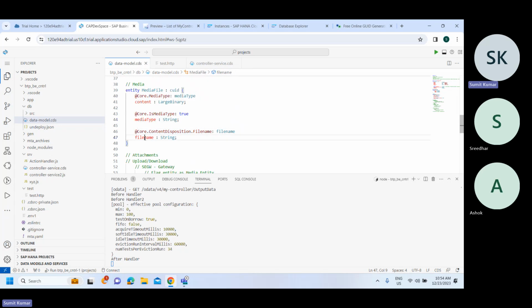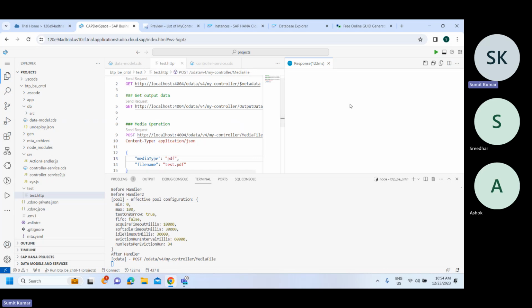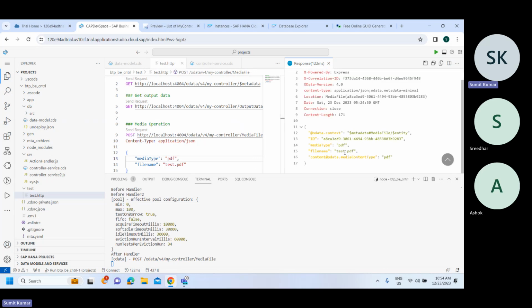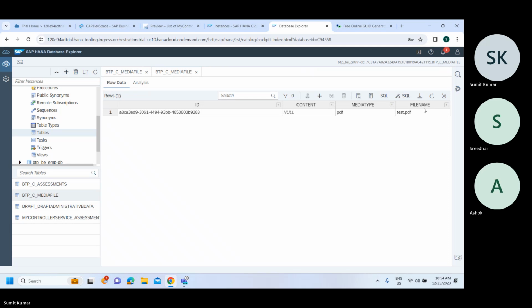And this thing which I'm going to do, which is this file name over here, it's going to be, for example, taste.pdf. So what the system will do is it will upload the JSON for this. Okay, so it uploaded some JSON for this, and maybe I can see that my type of this has been defined as a PDF. But the point is, the database explorer, if I just view right now, as you can see, it contains everything but the content, because I was only able to post the JSON data.